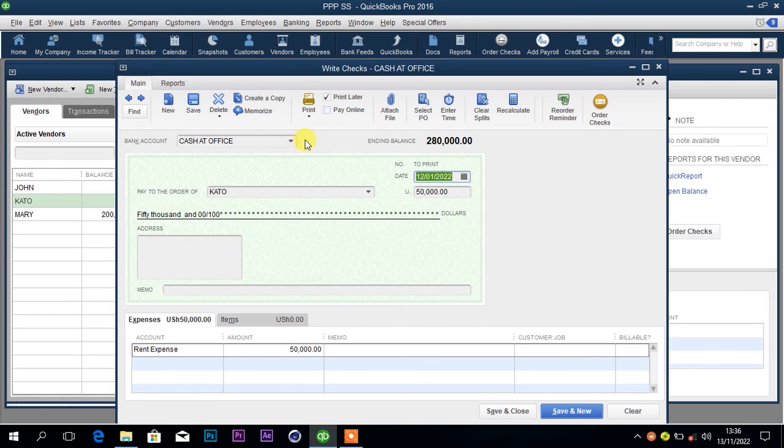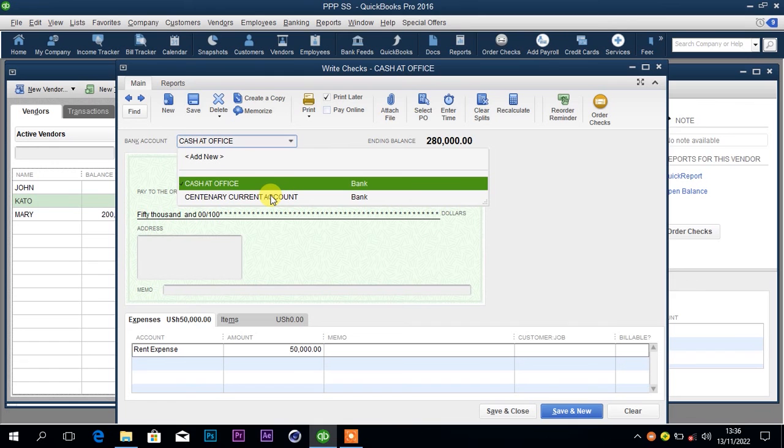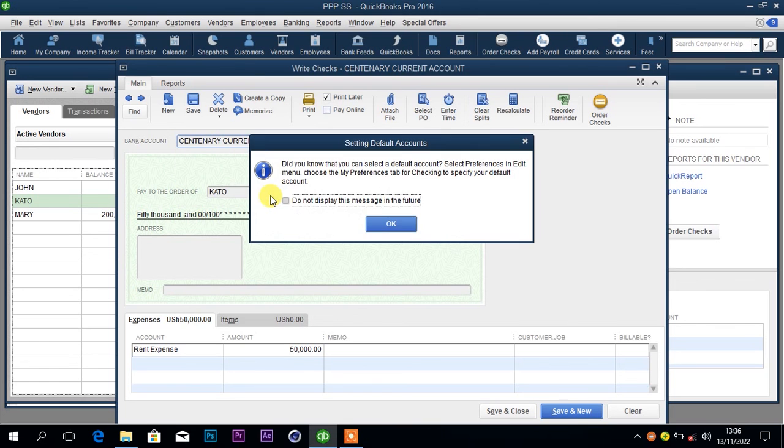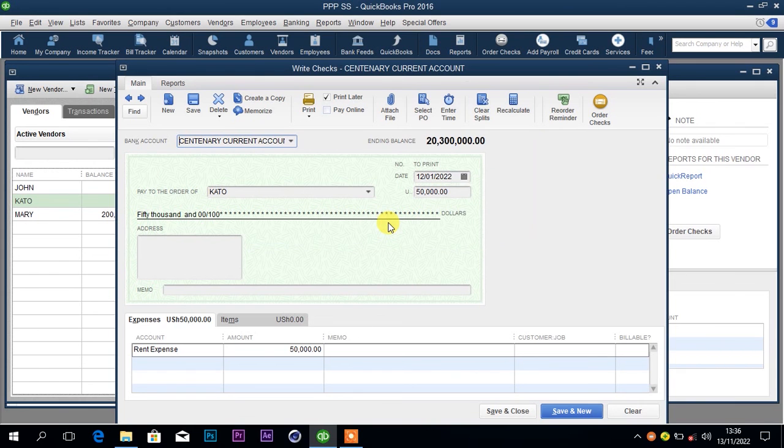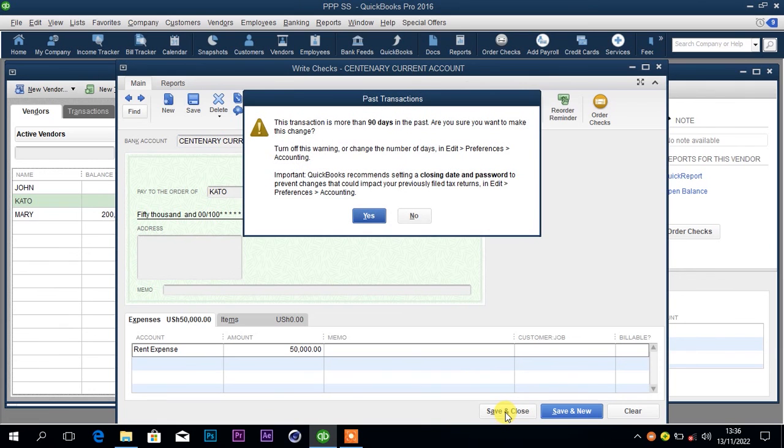Then which account is used to pay? So let us assume we are paying him by bank. So you come and select here the account you are using, which is bank, Centenary current bank. Then you select yes here. Then after you come and save our transaction.